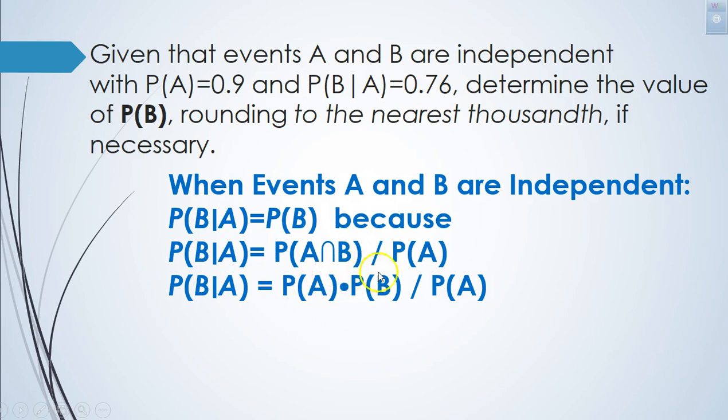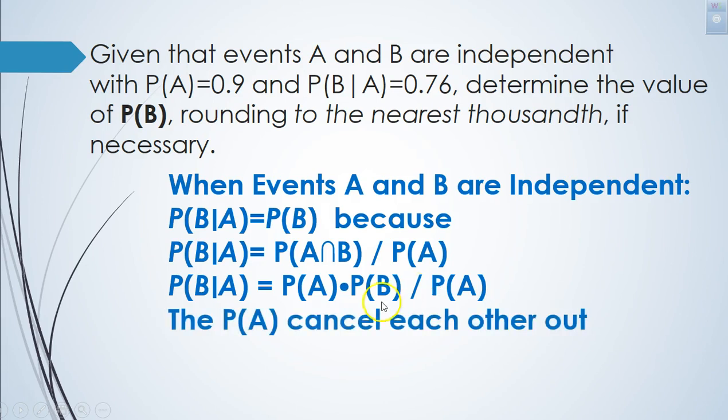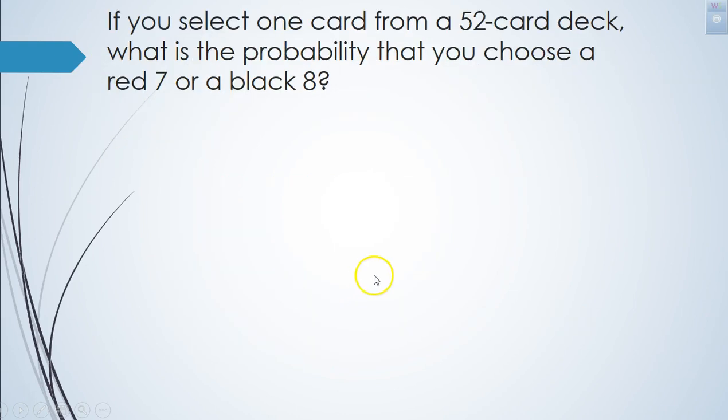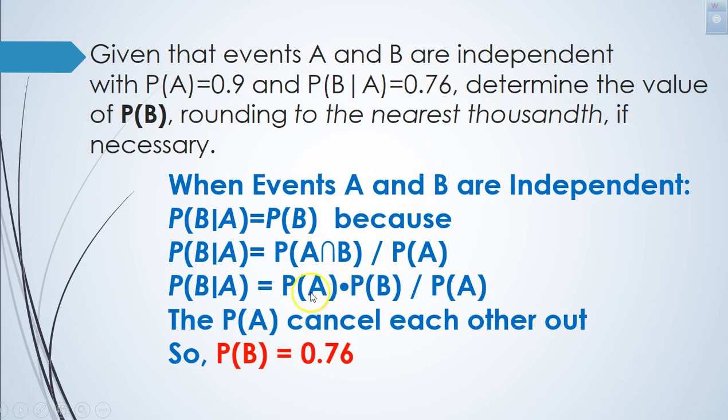So what's going to happen here, if we have a probability of A on the top and on the bottom, aren't they going to cancel each other out? Yes. So that means it's just the probability of B, because this probability of A and that probability of A would cancel each other out. We're only left with the probability of B. So if this was flipped, y'all, and it said the probability of A given B occurred, then we'd have to have the probability of B on the bottom, and we would be left with the probability of A.